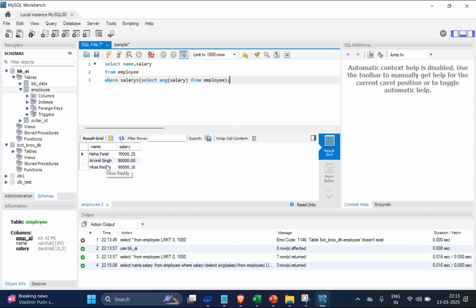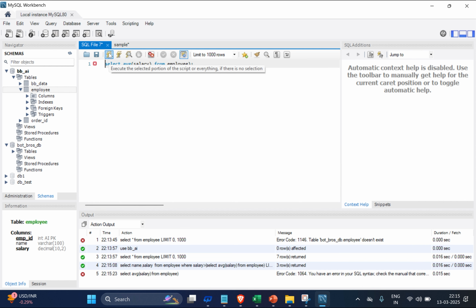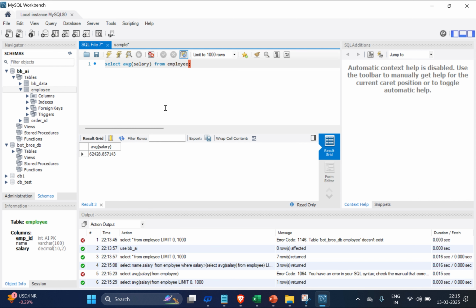you can see that Neha Patel, Arvind Singh and Vikas Reddy have a salary greater than the average of salaries present in this table. The average salary in this table is 62,428.